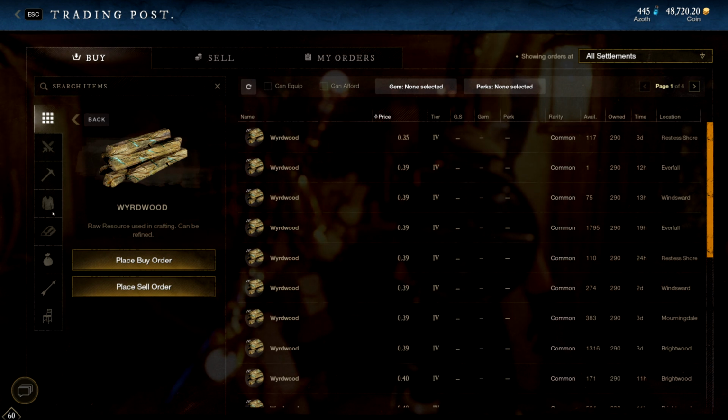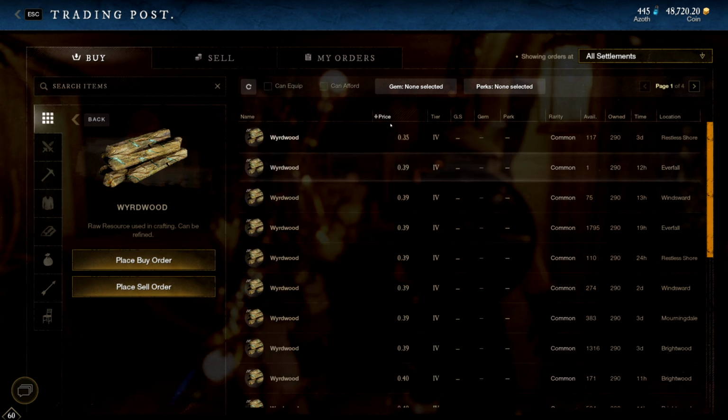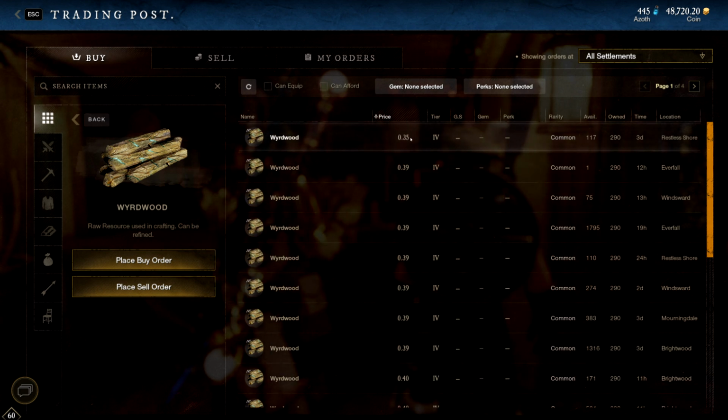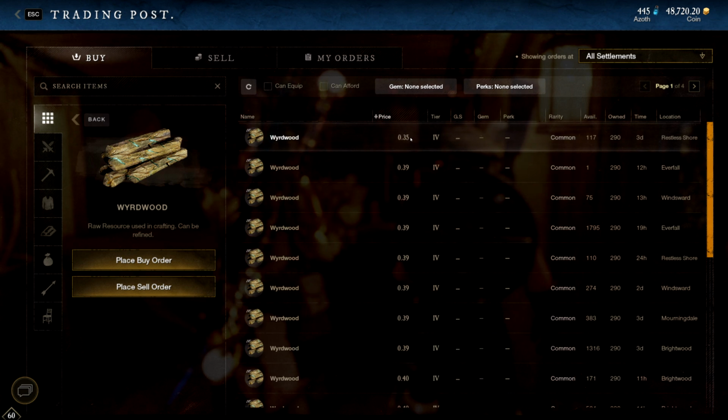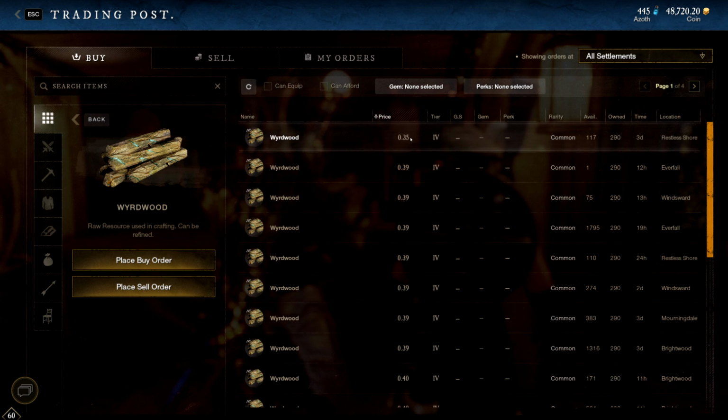So anyway, let's go ahead and take a look at weird wood. They're selling for 0.35 coin a piece. Otherwise, once those 117 sell, then they're going to go up to 0.39. There's only 4 pages of these being listed right now, so not a ton of competition.